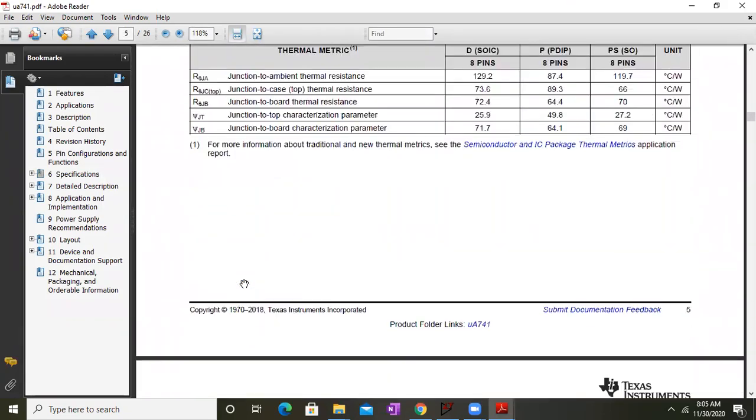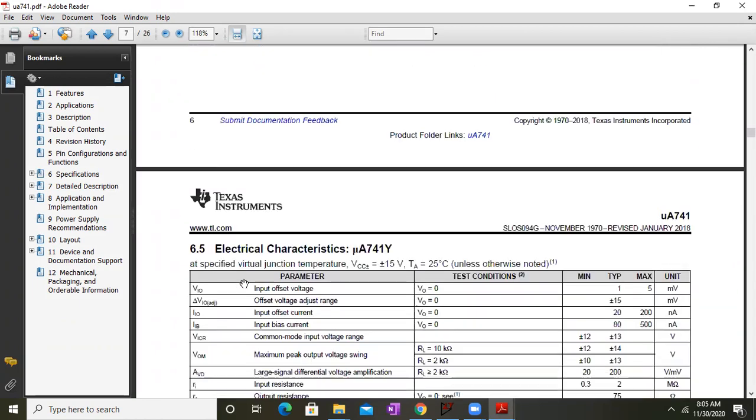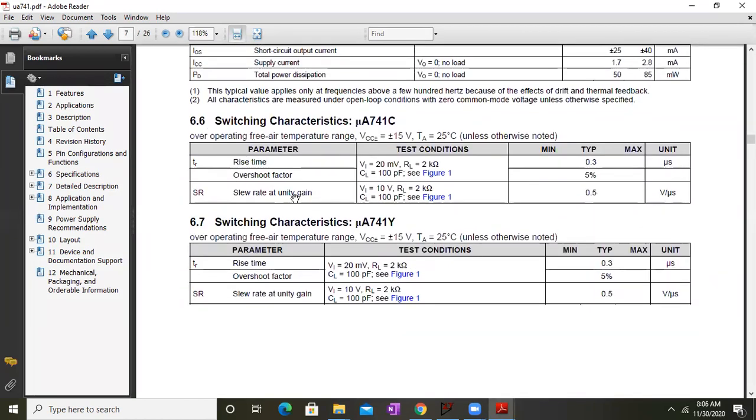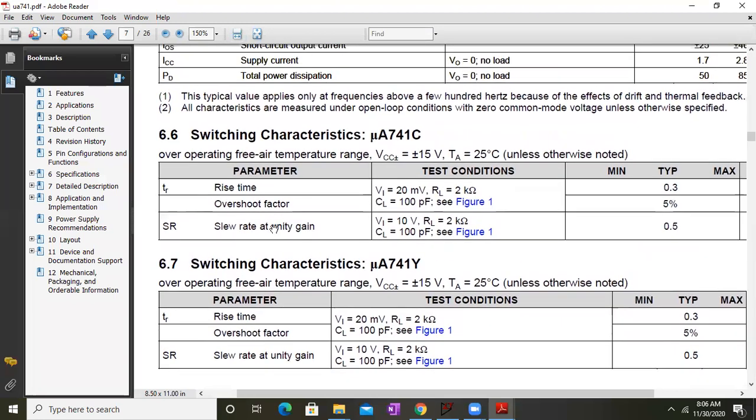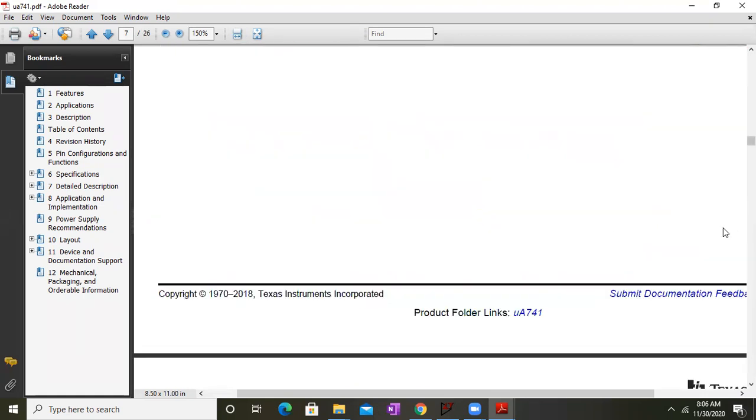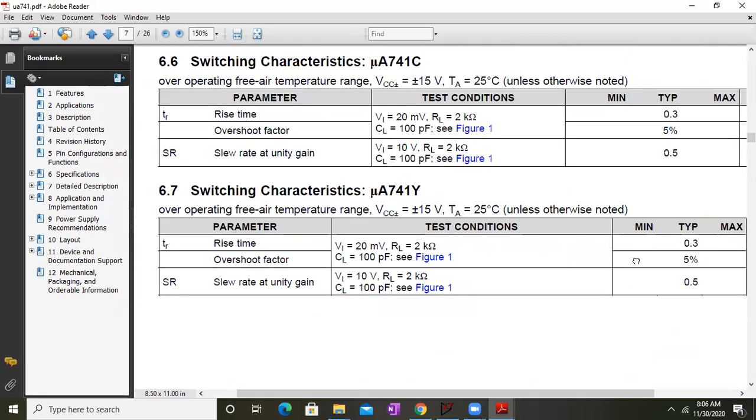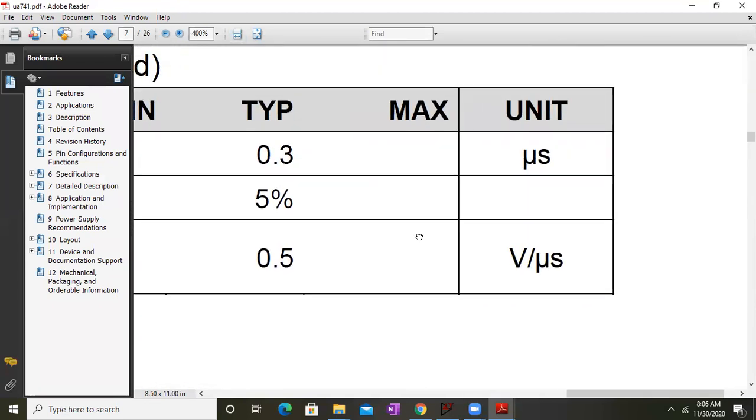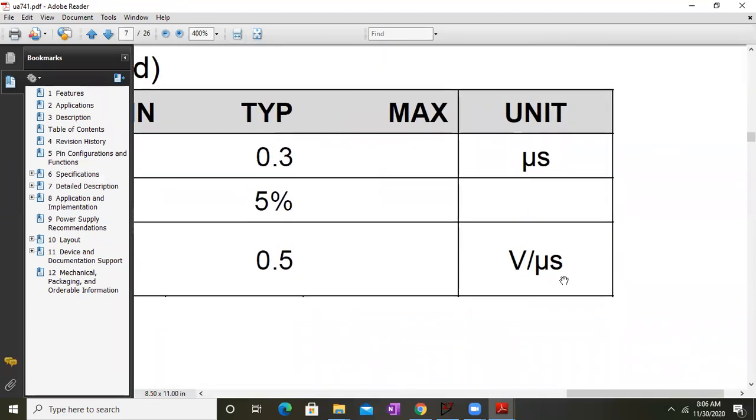I'll go to the electrical properties, and yeah, it will be available in the switching parameters. So this is my electrical switching characteristics for 741 IC and here we have one parameter that is slew rate denoted by SR. That is slew rate at unity gain and its value is as you can see very clearly 0.5 volts per microsecond. Okay, so the unit is volts per microsecond and the value is 0.5.